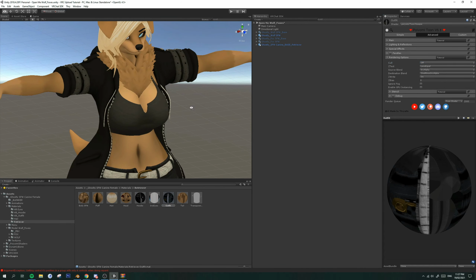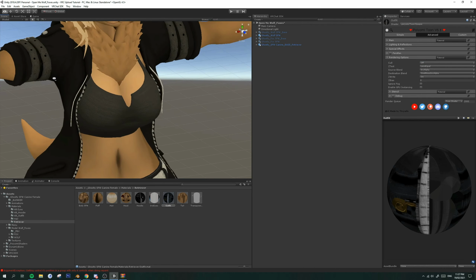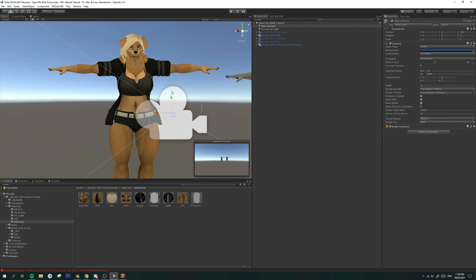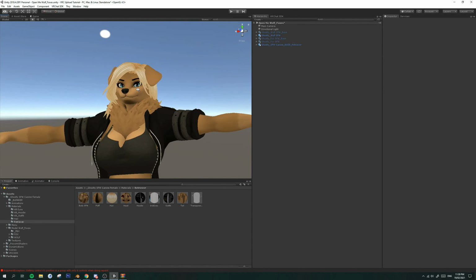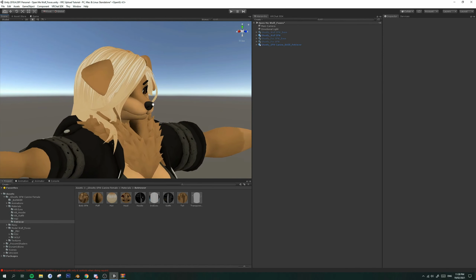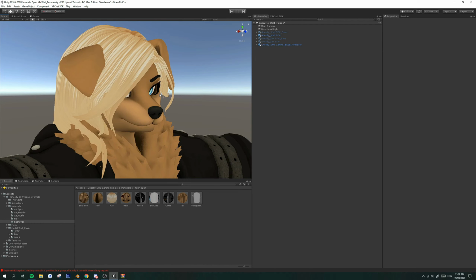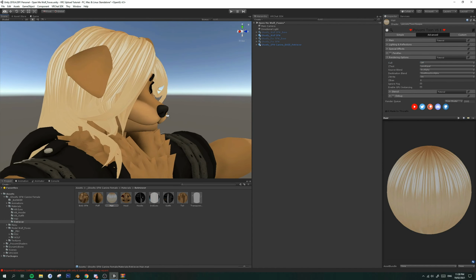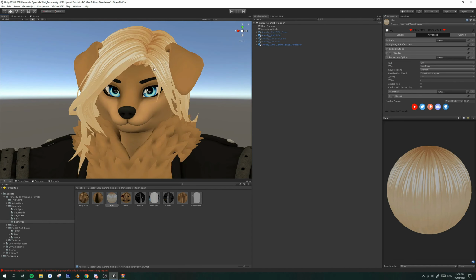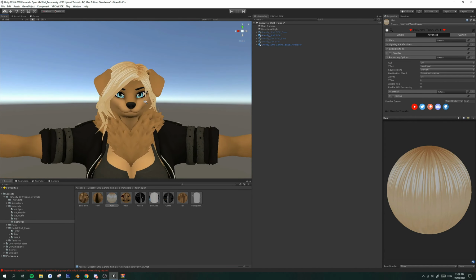Render option off. Yeah, perfect. And also the hair. The hair is also one-sided. There you go. So her hair has more volume.